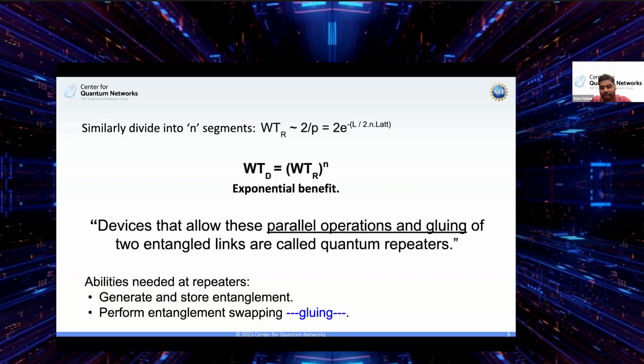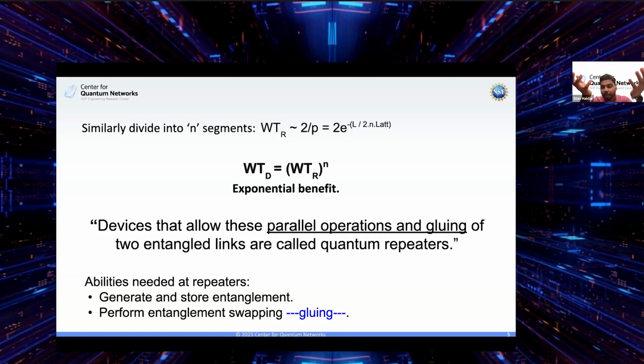But this is, of course, not the end of the story. This is the beginning of the story, in the sense that I say I divide them, but my aim ultimately was to share an entangled photon pair between A and B, the two ends, and not just between the segments individually. So the way to do that is by somehow, first of all, guaranteeing that all of these can be generated in parallel, with some kind of synchronicity in the generation of all of these things. And then once you have these individual sections, how do you join them together? How do you glue them together?